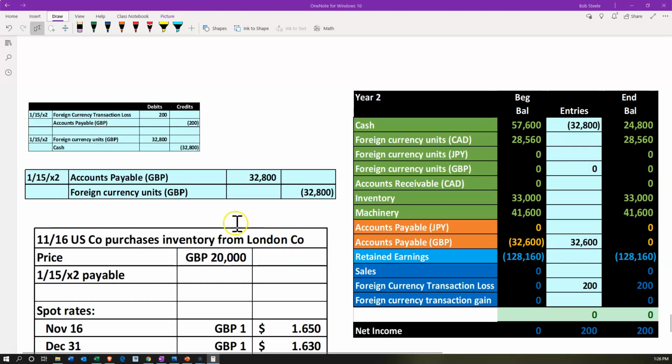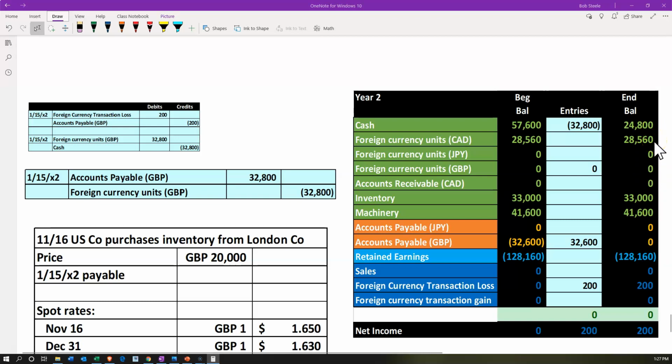So the next thing is, of course, to decrease the payable. So now we're just going to pay off the payable. We're paying it with the 20,000 pounds, which are now worth $32,800, and then we're going to decrease the foreign currency, which represented the currency that we're holding on, which was 20,000 pounds, which represented $32,800 worth of pounds. We're going to remove those two, bringing the foreign currency units down to 0 and the payable in pounds down to 0. So at the end of all this, at the end of these 3 transactions, here's where cash is.